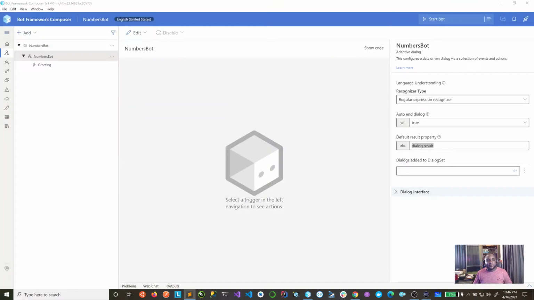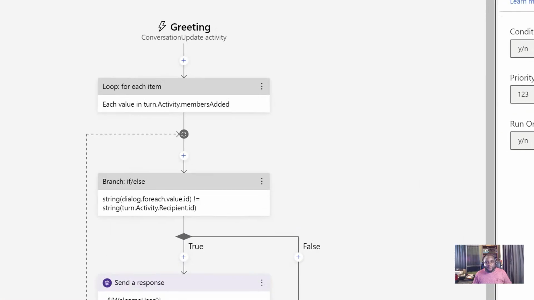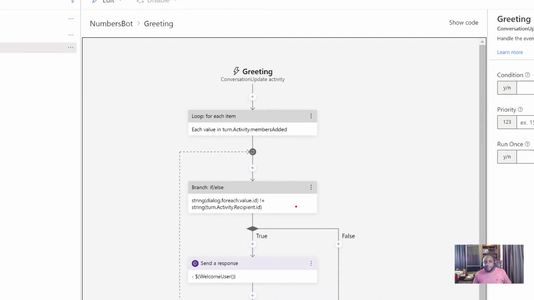Let me open, sorry, I try to keep a list of the properties here so that I don't mess that up. So yeah, that's basically the quick setup. Now if I go to greetings, if I click greetings, you see that I have this drag and drop UI where it says greetings, each value in 10. So when this runs, what's the first thing that happens?